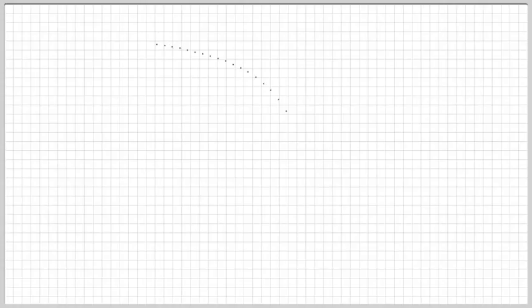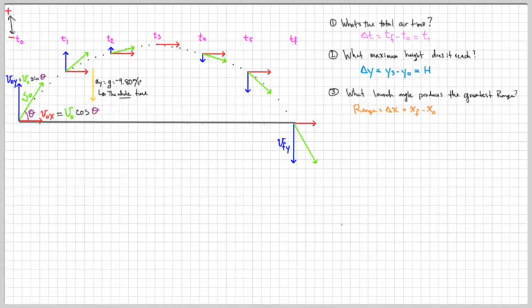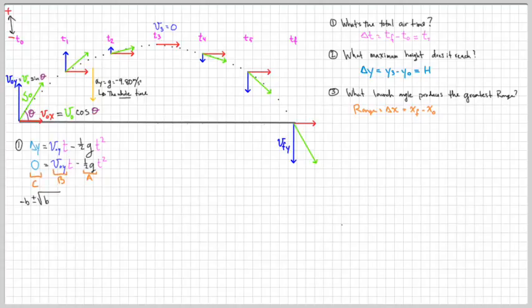I'm going to skip ahead to get our drawing fully out there. There it is. And we'll start with number 1, looking at the time. The total time is going to be when the change in position is 0 on this parabola. Notice that the object is launched, reaches its highest point, and comes back down to its original launch height. So its total vertical displacement is 0.